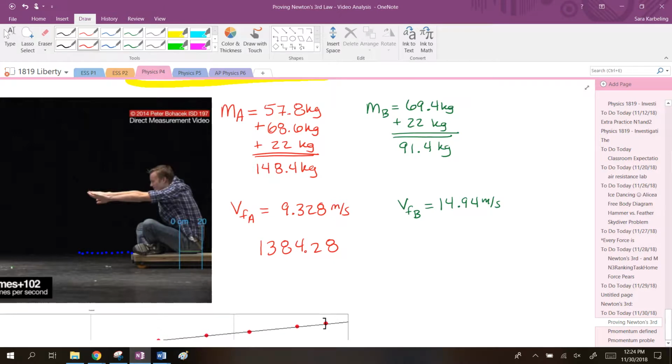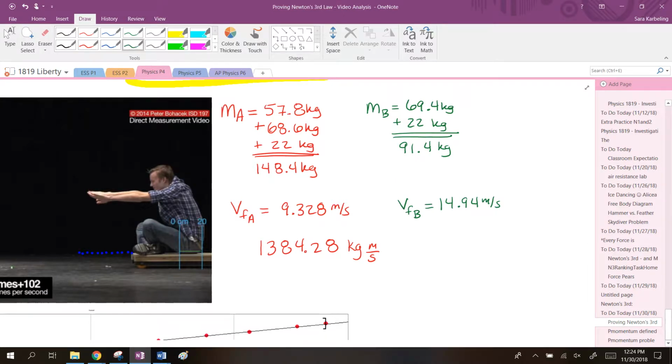Not quite a Newton. It's close though. It doesn't have very fancy units. Let's just write them down. It's going to be a kilogram times a meter per second times a meter per second. It's a kilogram meter per second. Right? It's not quite a Newton. A Newton is a kilogram meter per second squared. So you could write this as a Newton second if you wanted to be fancy. I don't care. I'm going to write it as kilogram meter per second, but it doesn't matter to me.